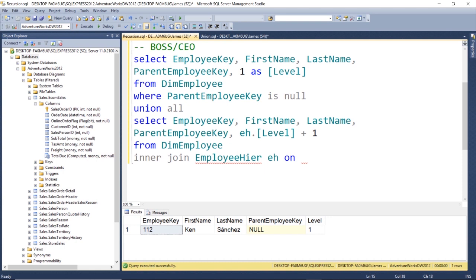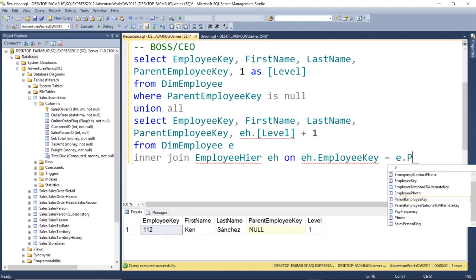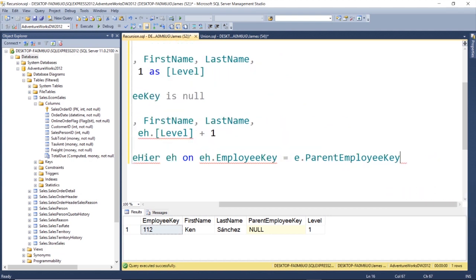And let's alias this here. And this is just E, we'll call this. So on EH dot employee key equals E dot parent employee key.